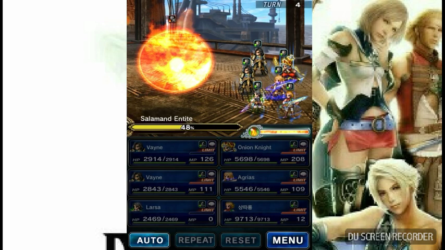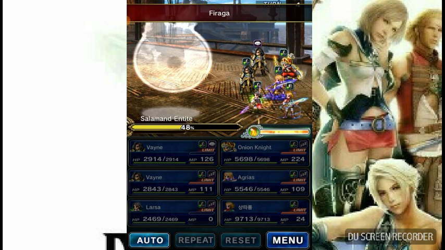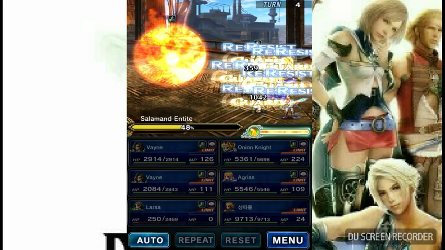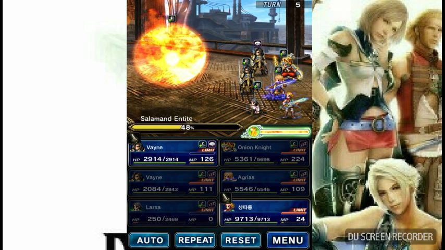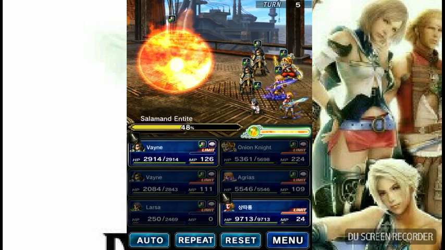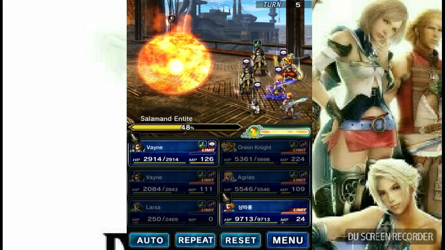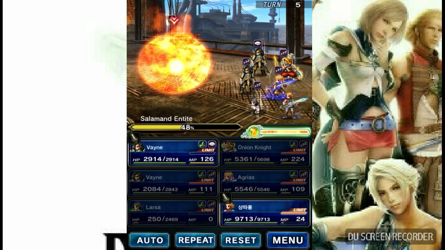Oop, I forgot. Basch's cover has expired. Bad mistake. Bad mistake. Good thing my fire resistance is still up. But a lot of my units have fallen asleep. And I'm out of MP.